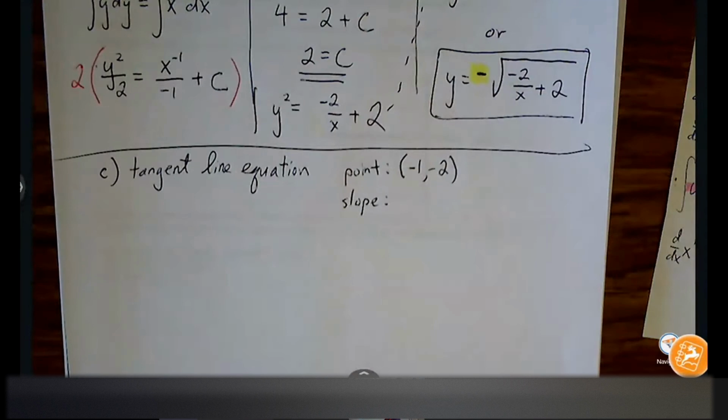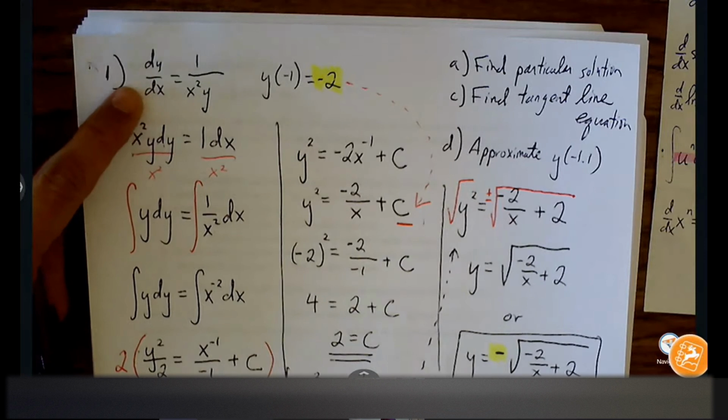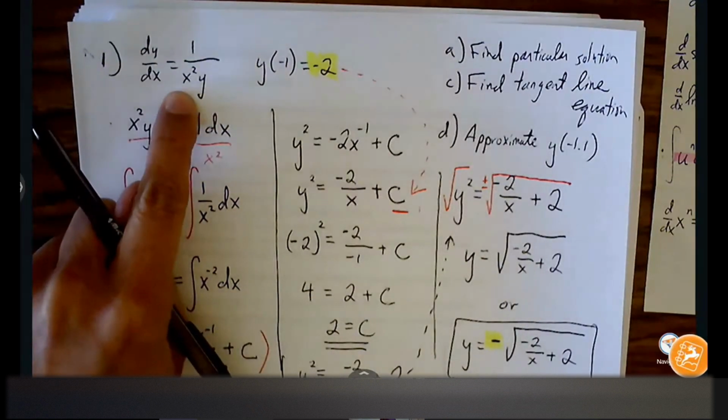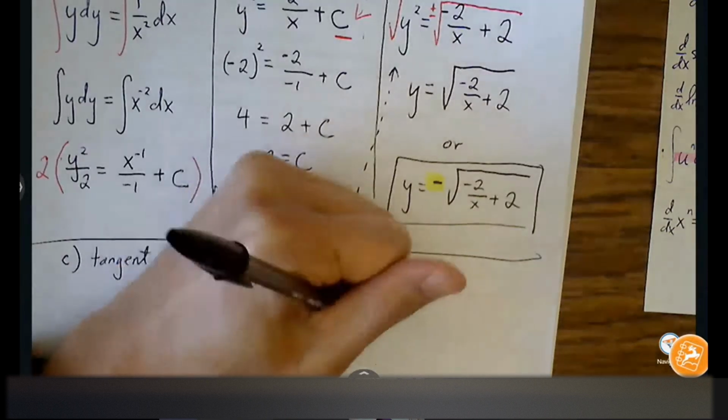Now, first semester, we found slope using f prime, right? A derivative function, we'll plug that in and we'll get a number, and that number corresponds to slope. We don't have f prime per se, but what do we have that is essentially the same thing? The dy/dx. Good. That is the derivative, right? We call it a differential equation, but it basically serves the same purpose as f prime. It's not quite a function, but it still helps find the slope for us. So that is how we're going to arrive at the slope. Use the derivative equation, the differential equation.